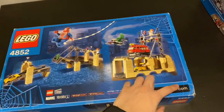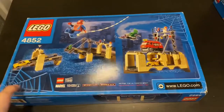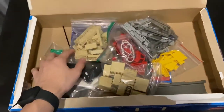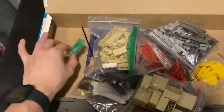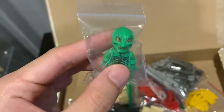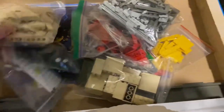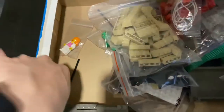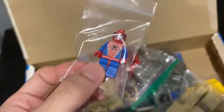This set is really open, but the box is still in pretty good condition despite being over 20 years old — there are some creases but it's okay. Here are all the set parts, 100% complete. Here are the minifigures: the Green Goblin with the golden disc — usually the gold is faded but this one is perfect. There's MJ, two other figures, and Spider-Man. The instructions are included and also in pretty good condition.